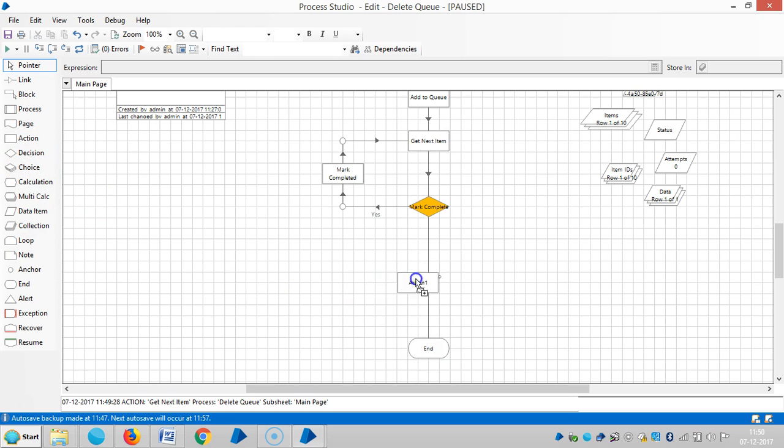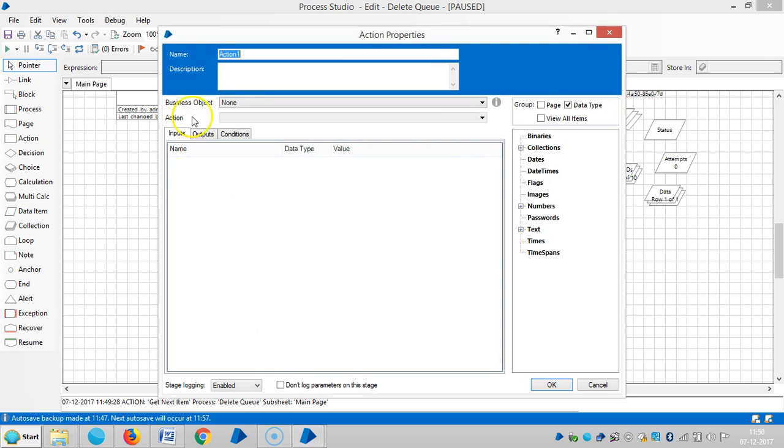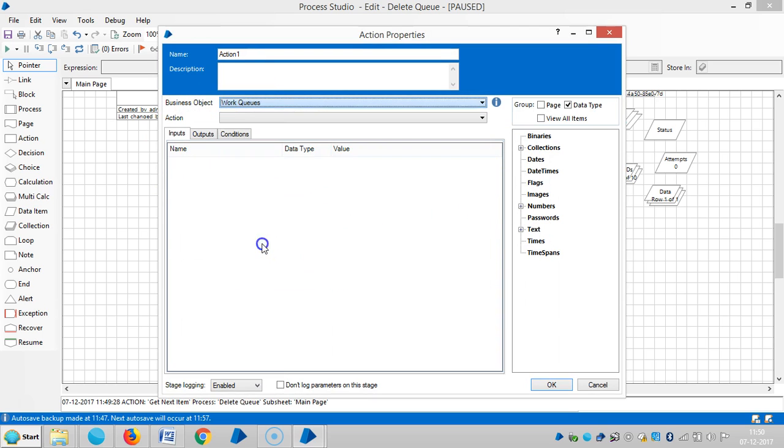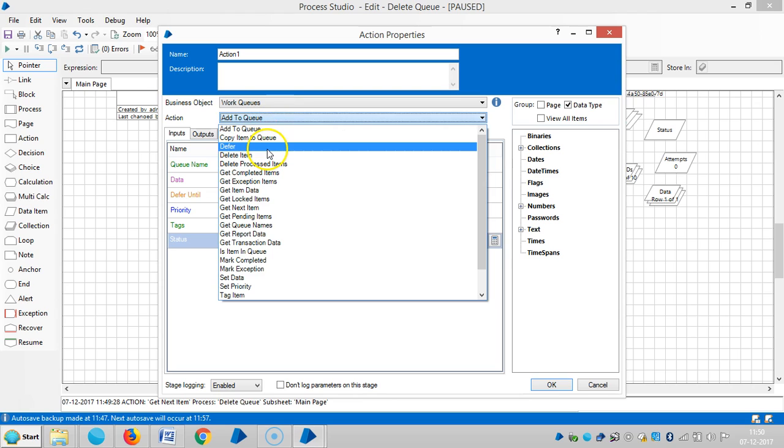Let me use one more action. Go to Work Queues. Now use an option, Delete Processed Items.